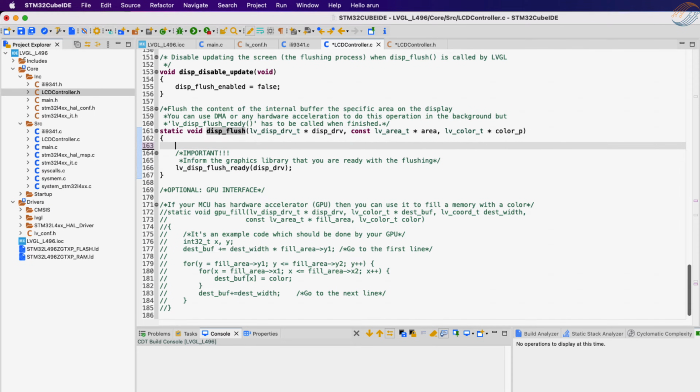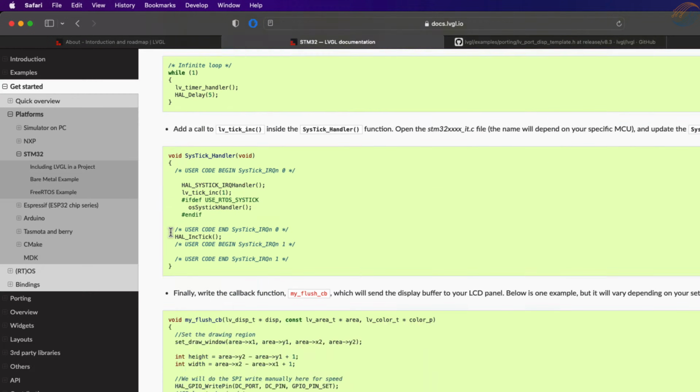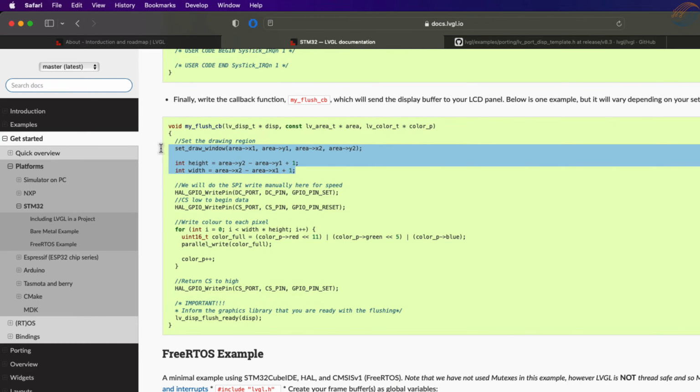Let's take a look at the STM32 guide again. Here is an example of how to do the flushing. We will just copy this part from here.